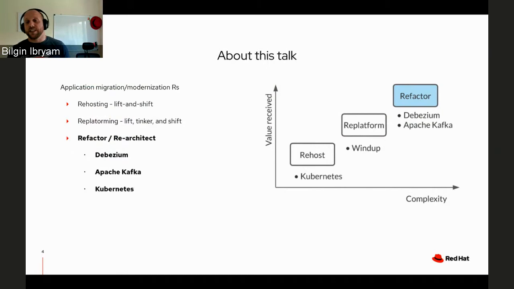Luckily for us, there is already a very good classification of modernization and migration terminology. Depending on your needs and appetite for change, there are a few levels of modernization. At the very bottom of the ladder, I would put what is called retain. That means ignore any modernization needs, maybe because these needs are not pressing enough, and just keep using the existing software. The next thing would be to retire the software and get rid of it completely. That might be possible if you discover that the application is actually not used by anybody. But more realistically, the chances are you will have to rehost, replatform, or refactor.